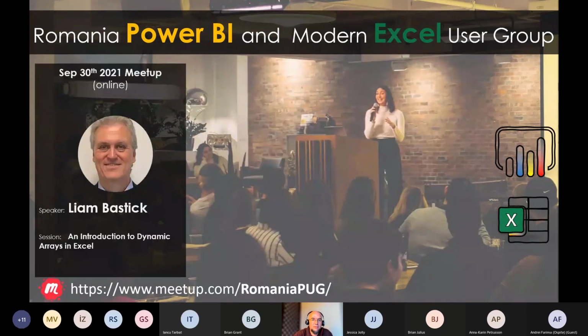As next meetups, the next one will be on September 30th with Dr. Liam Bastic. It will be an introduction to dynamic arrays, and I couldn't recommend you more to join this session because dynamic arrays are awesome, and Liam is a really great presenter. So I'm waiting for all of you in September.